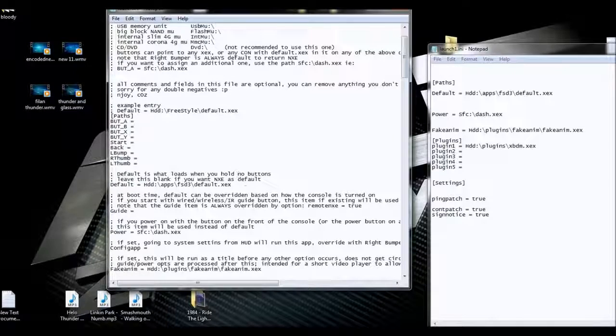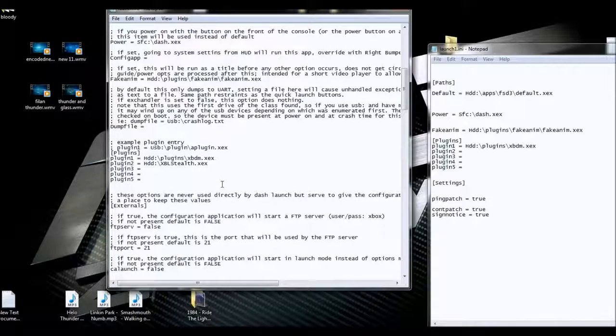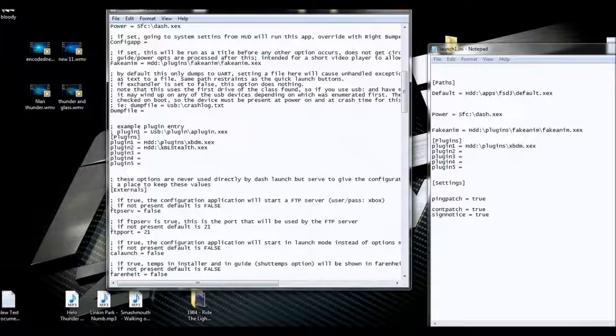Now, down here, let's go to another example, plugins. These are the plugins folders. You can put plugins here and they get located. Now, see, mine is located at HDD1:/plugins/xbdm. Now, xbdm is usually used for your neighborhood. Mine's located in the plugins folder. Again, you've got to put the path to where you've got it. You can actually install your xbdm inside the Sony's junk folder.